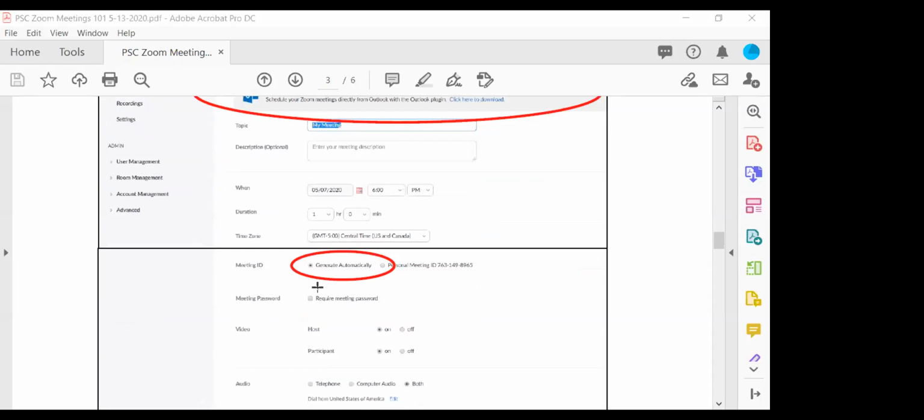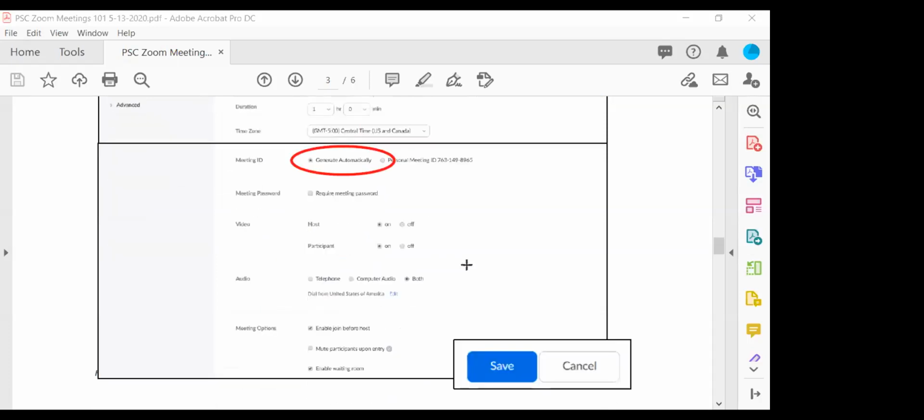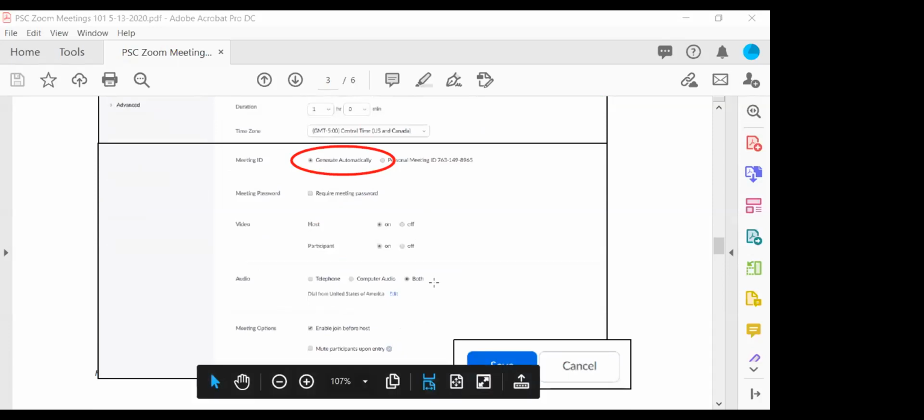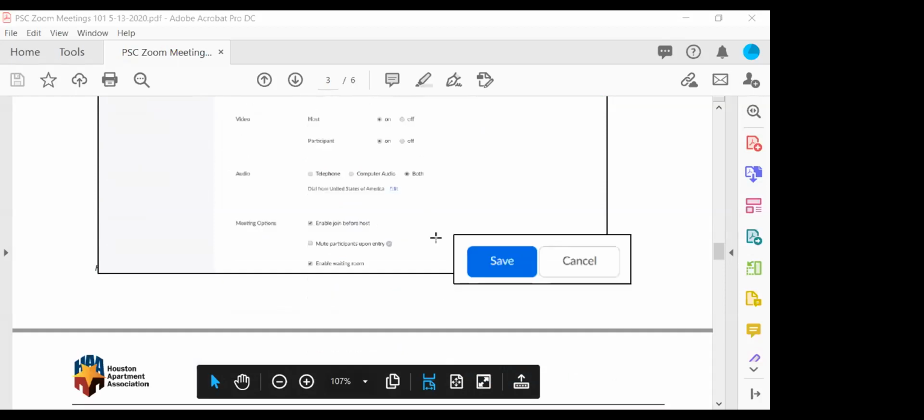Early in the Zoom experience after this COVID-19, a lot of people were using the personal meeting ID, which is kind of a stagnant number. And there were some crazy people logging into other people's webinars and seeing very unusual, not necessarily flattering items on their screens. So this is where you do want to generate a new ID for every webinar so you don't have any surprises. As we go down, all of these things, you go ahead and set up like the list we saw earlier, and it makes it very, very easy. Hit save.